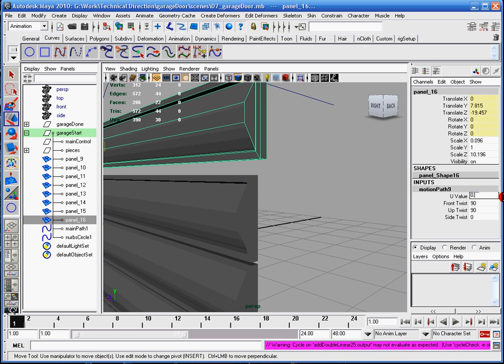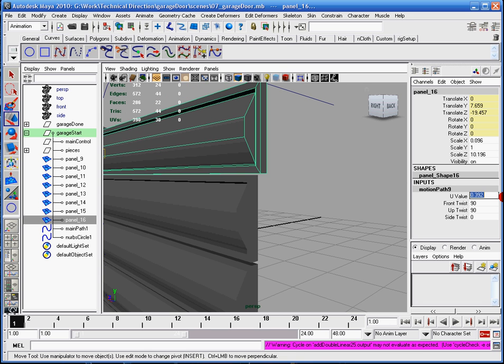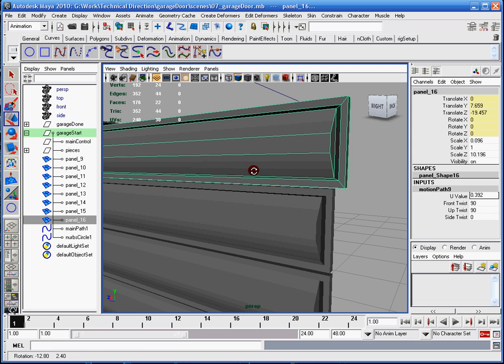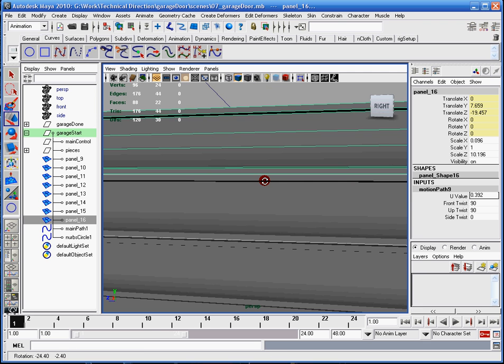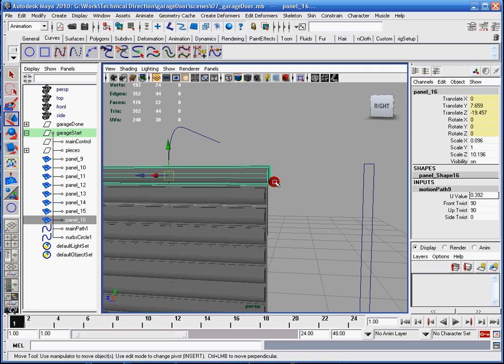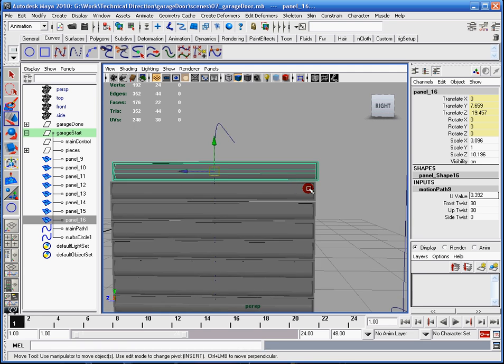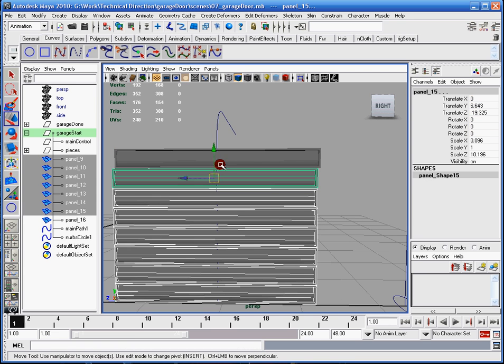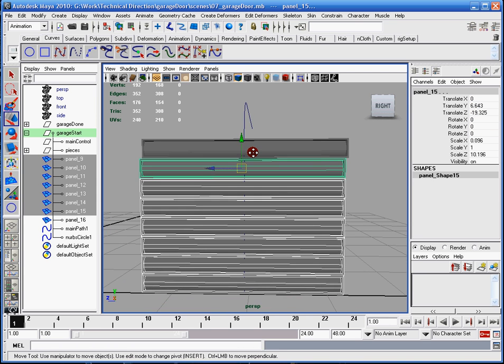So I was like, okay, I'll put the 0.39 back in there, but this time I'll add another number, like 0.392. Alright, it's a little bit higher. Alright, that's probably good. And you'll notice that the panel's kind of shifted over to the right. That's just because it's trying to line itself up with the pivot points.